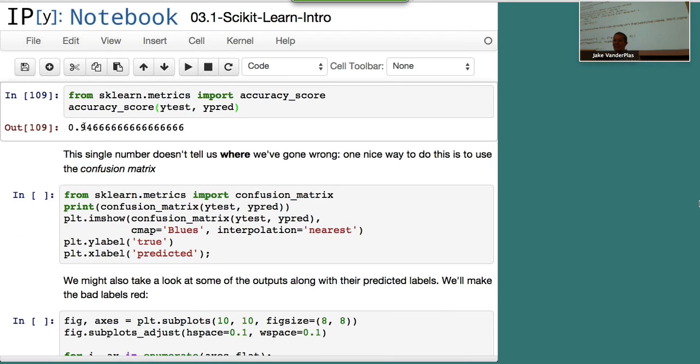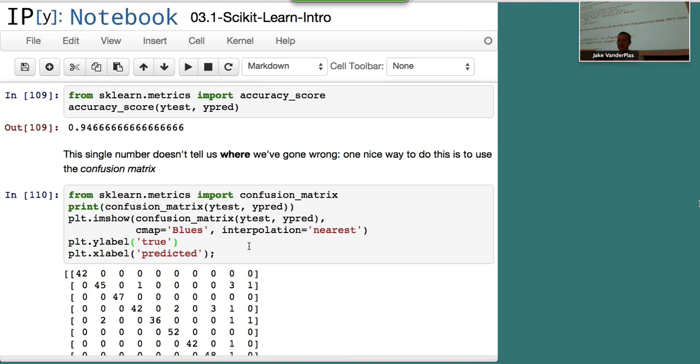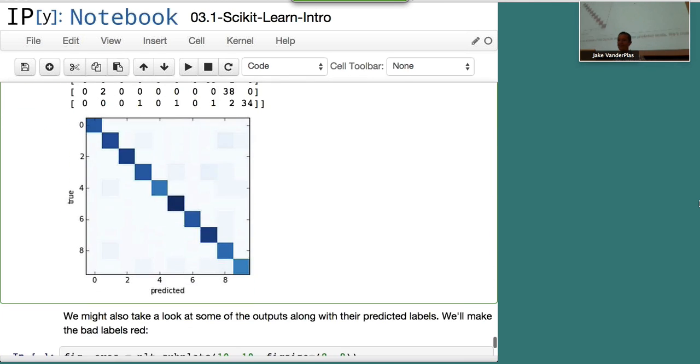One thing that I like to do is see where the model is getting confused. So we can use this confusion matrix that basically gives a plot of the predicted value versus the true value. And a perfect classifier would just be a diagonal stripe down the middle here, and anything that's slightly off would be on the outside.